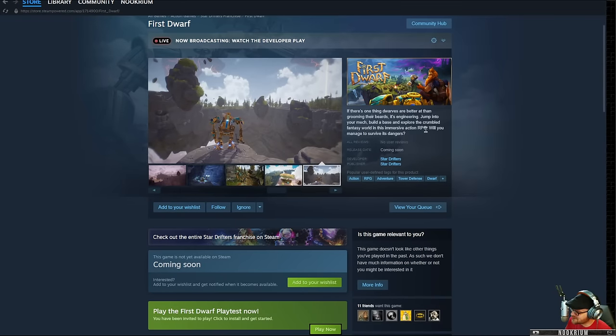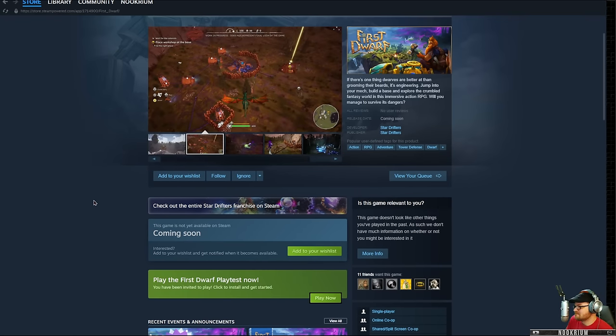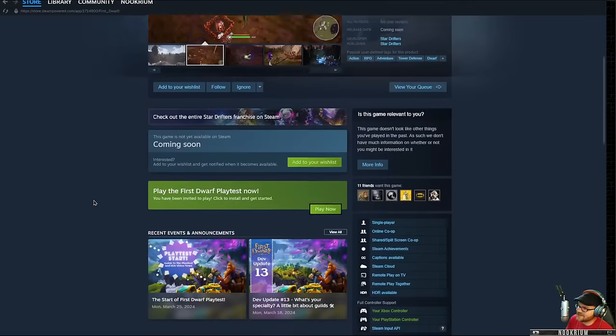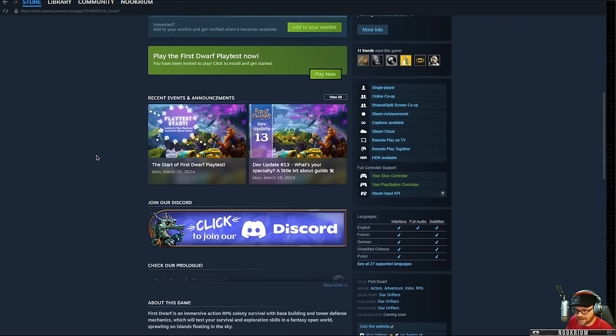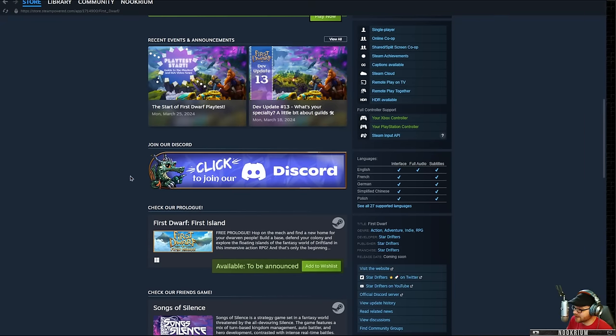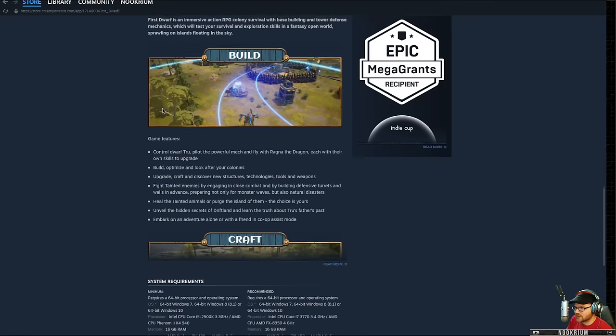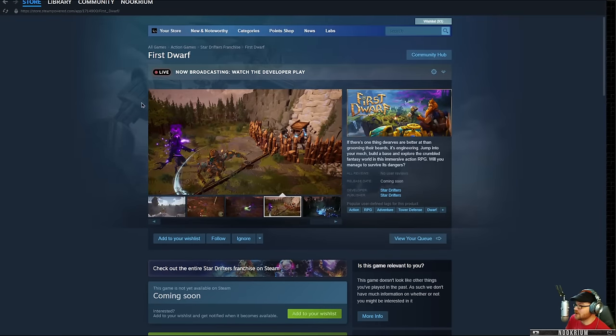Anyway, First Dwarf by Star Drifters. You can try to get in the playtest. I clicked it and immediately got into it. So maybe you'll have luck and get in there. But it looks like there's going to be a prologue coming out here soon, that we'll get to try eventually.